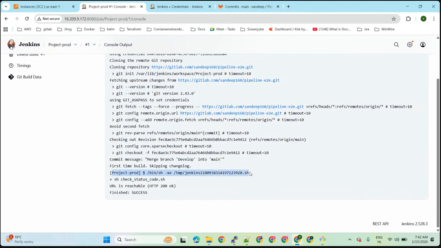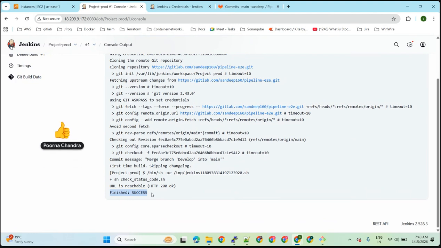And it is executing some script, sh followed by the script name. And the output we are getting is: URL is reachable, HTTP 200 is okay, and the job status is success. Are we seeing this? This is the end-to-end logs we need to check in Jenkins. Make sure that you are checking the same.